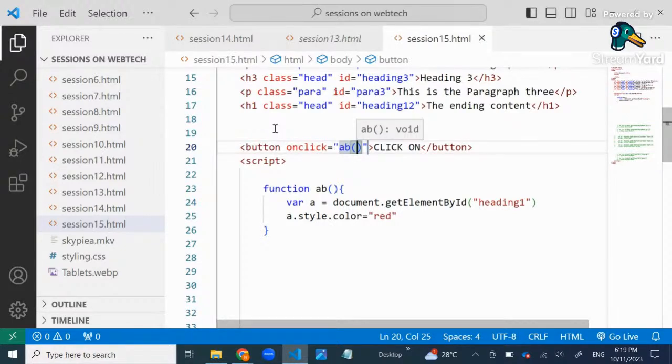Now go and see the output. When you click on the button, is my heading getting a red color? So try it out quickly and tell me in the comment box.